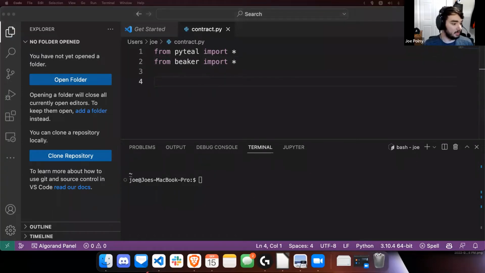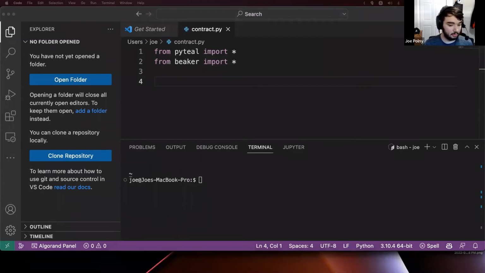But before we get started, let's just briefly go over what a very general smart contract looks like with PyTeal, kind of how PyTeal works, at a very basic level.